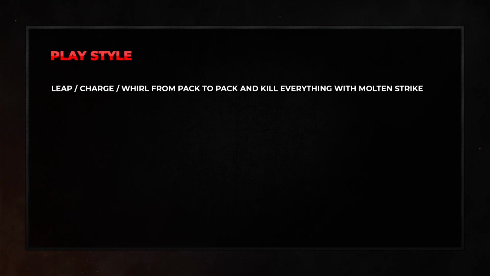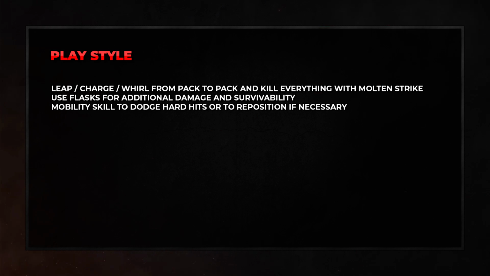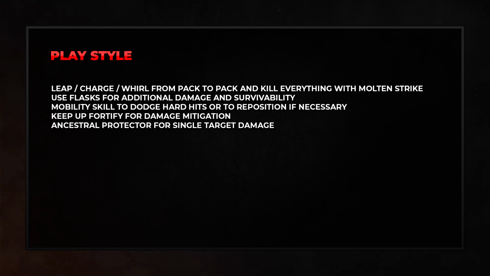The playstyle itself is pretty straightforward. Leap, charge, whirl, from pack to pack and kill everything with Molten Strike. Use flasks for additional damage and to boost your survivability. Use your mobility skill to dodge hard hits or to reposition if necessary. Try to keep up 45 for damage mitigation. Use Ancestral Protector to boost your single target damage.